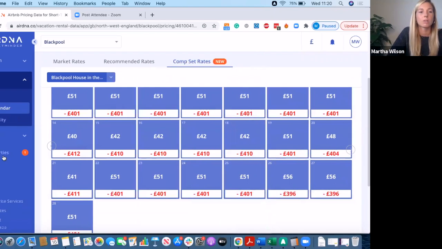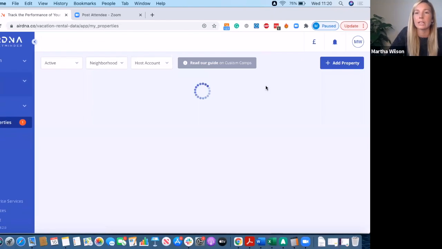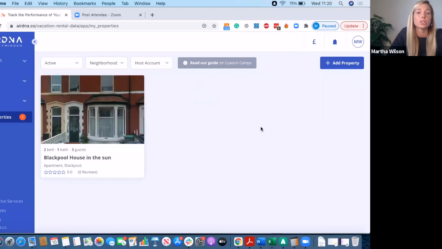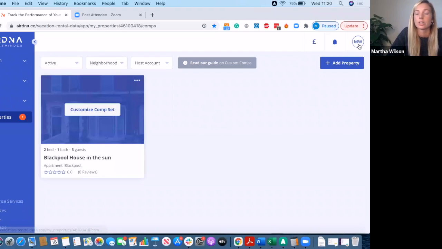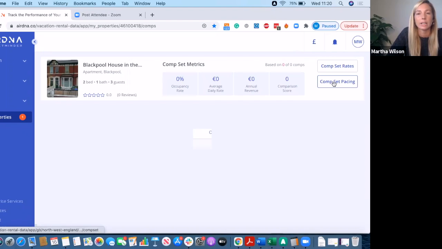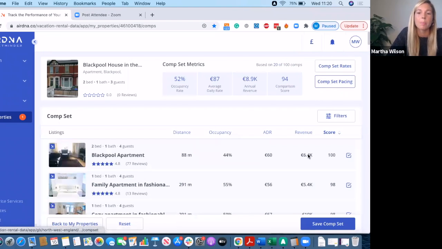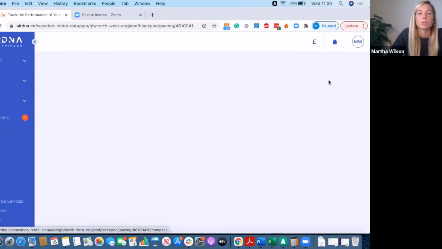So now I just want to show you what else we've tailored here. So let me just move this. We haven't just tailored pricing, we've also tailored our pacing feature. So if you click here again, you're in your comparables. And once you've saved them the first time, they'll be saved, okay? So they'll always stick there. And you can go into pacing.